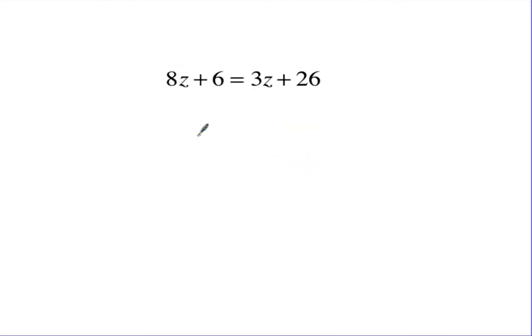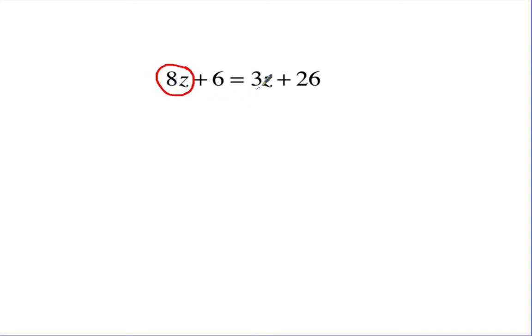So this is an equation with unknowns on both sides. And again, we're just looking to find the value of z in this scenario. Now, I'll always begin this by isolating the side of the equation with the biggest number of unknowns. So here, there's 8 z's on this side, so I'm going to circle that side, and I'm going to try and get all of the z's over to this side. And on the other side, I'm going to put the numbers.